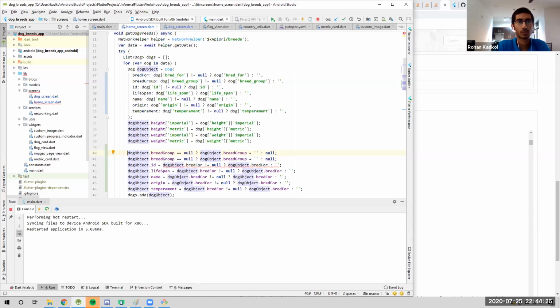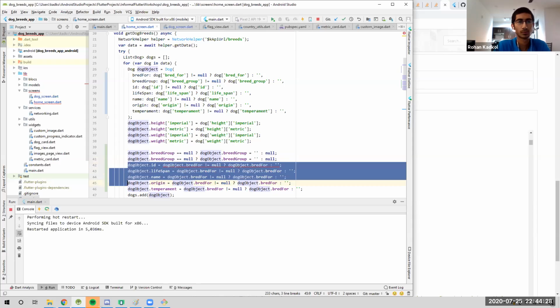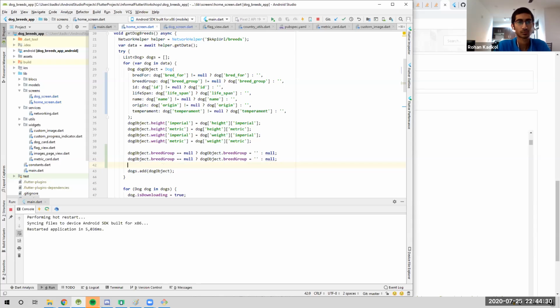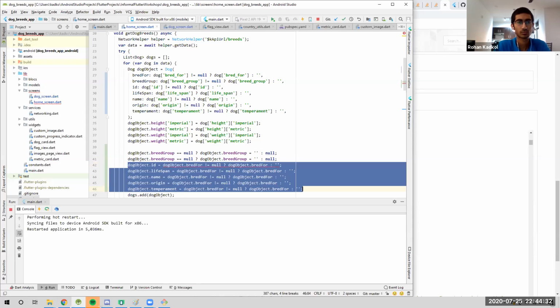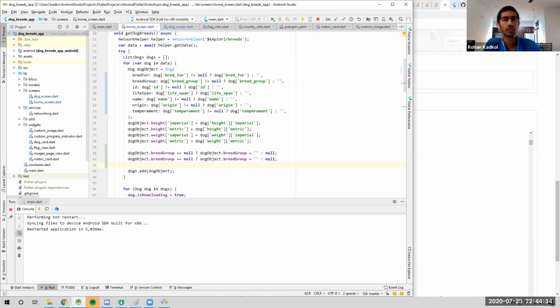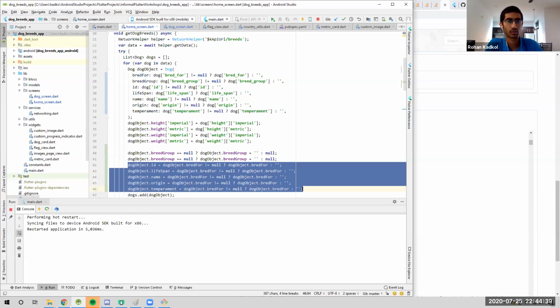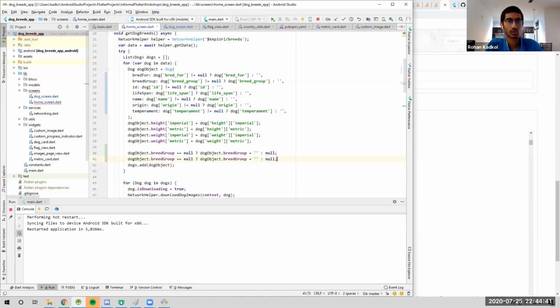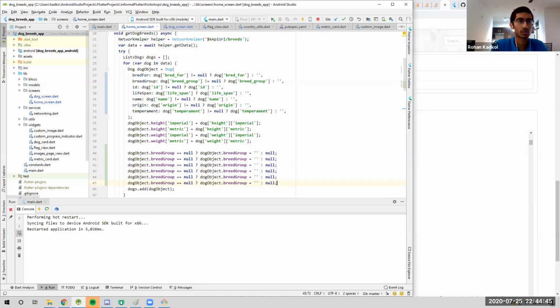So you have one for bred for, breed group. Yep. Bred for, breed group, ID, lifespan, name. Oh, what am I doing? Bred for, breed group, ID, lifespan, name, origin, temperament. Breed group. Oh, that's correct.